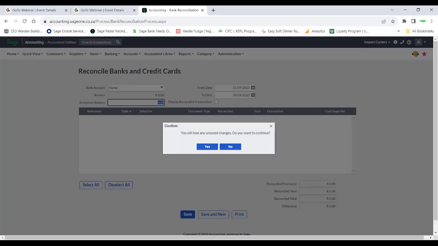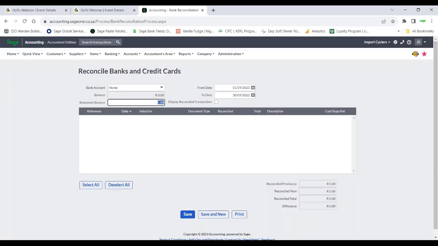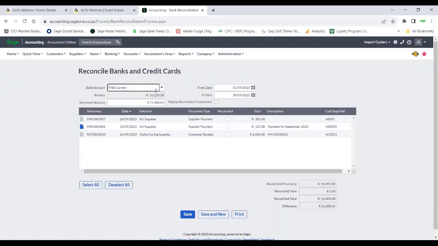You're going to enter your statement balance. This is your statement balance as at the last transaction in September. It's either your opening balance for October or it's your closing balance for your September statement. You will enter that value accordingly, and hopefully that statement balance and the balance of the bank, so please select your bank, will correspond.